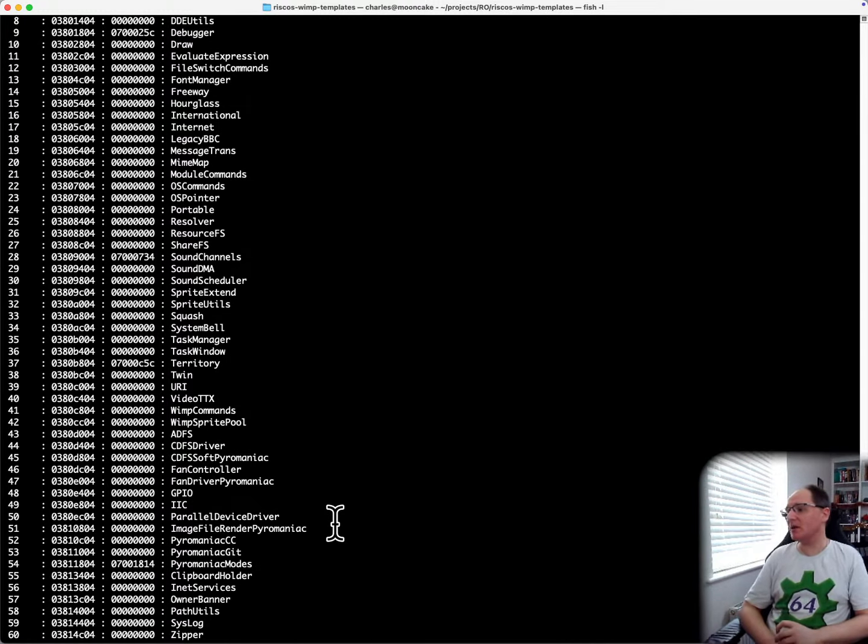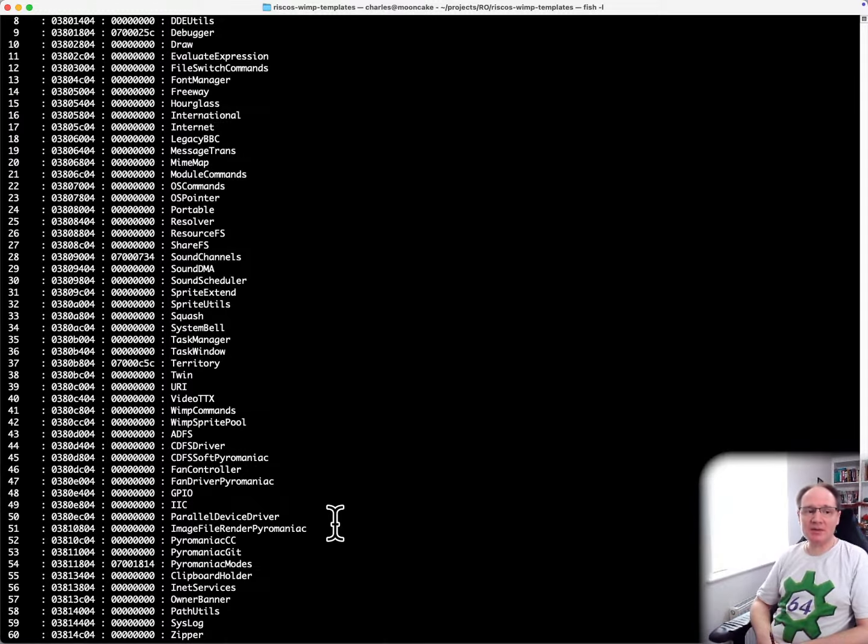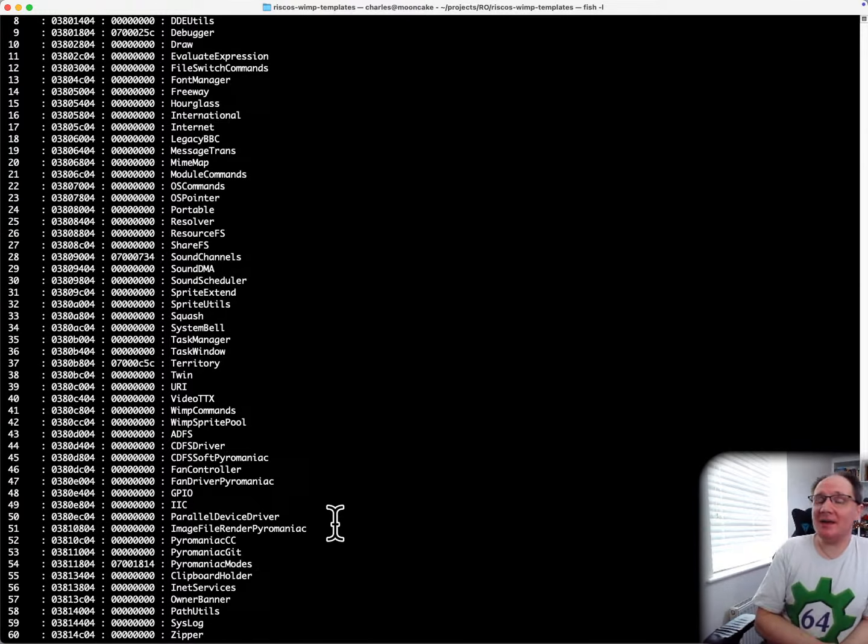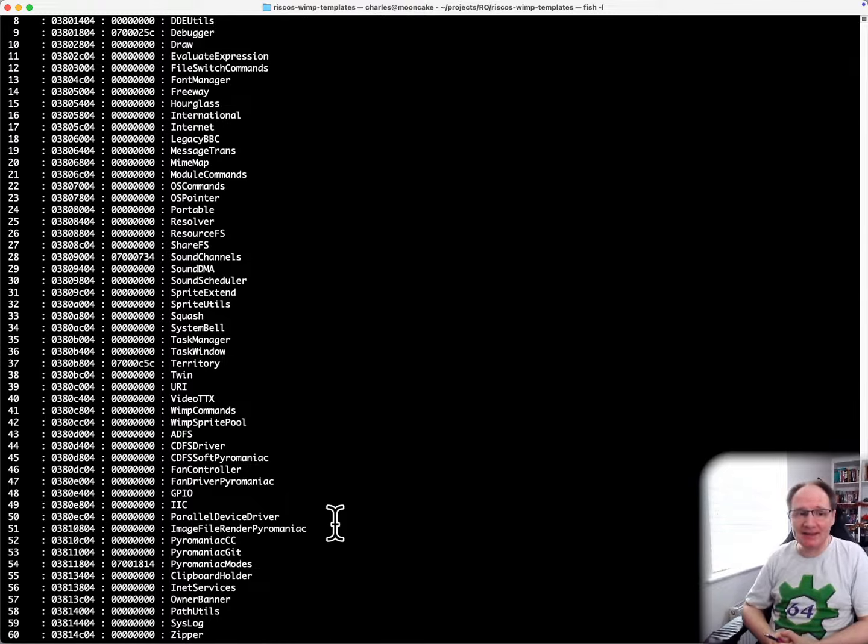The whole point of RISC OS Pyromaniac is to be able to test things out. So if you want to turn on, is this bridging the gap, or bridging the gap between what? I mean, the whole purpose of Pyromaniac is to be a development environment. It's a development and testing environment to trial, to work things out, to make things easy. The whole reason for Pyromaniac existing in the first place is that RISC OS itself is, let's say, pretty bloody awful at providing any sort of testing and development environment. It really is quite terrible.